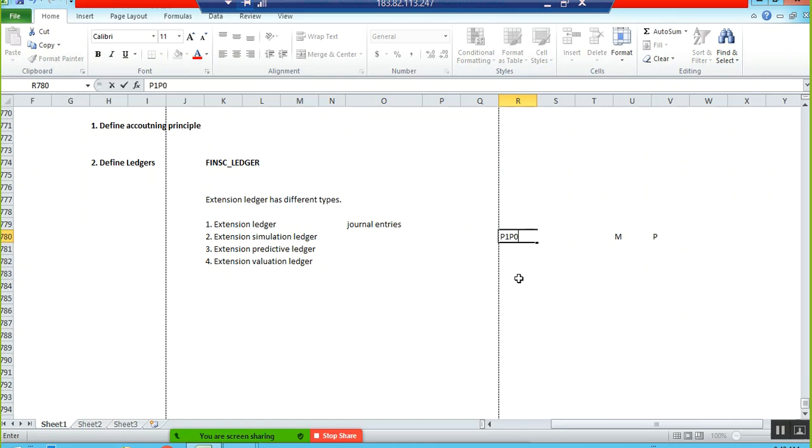So that I want to check, and in that case you need to go for the extension simulation ledger.